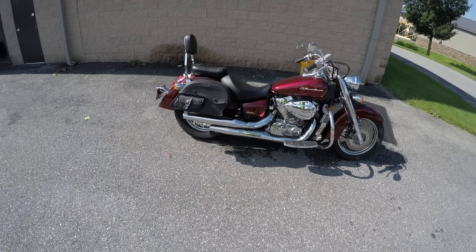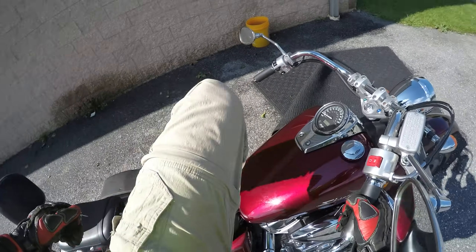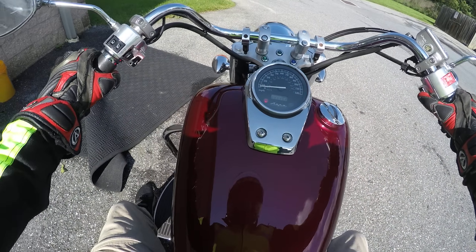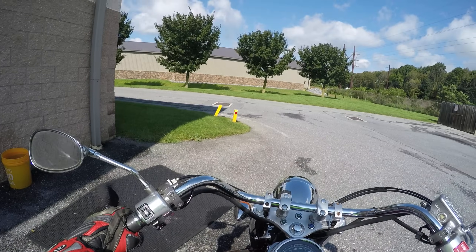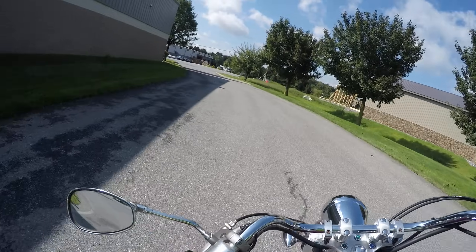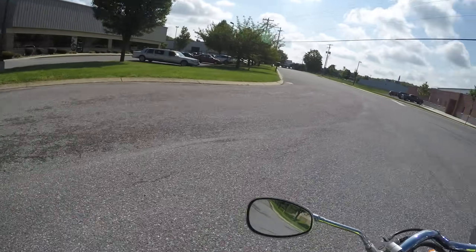I'm pumped to ride this thing — it's actually a pretty cool looking bike. We're gonna jump on the highway. I want to see how this thing does on the highway, see if it's big enough for a man. I had a great idea for a video: is the Honda Shadow 750 big enough for a man on the highway, riding double with a man on the back? Caleb was not into it, so his loss — forget him.